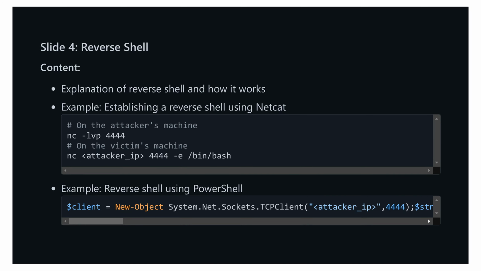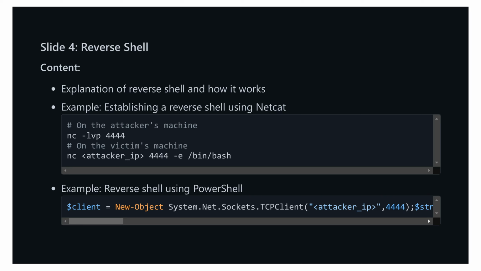Continuing from our previous discussion on service creation, let's now delve into another critical concept used by attackers, the reverse shell. A reverse shell is a shell session established on a connection that is initiated from a remote machine, not from the local host. This allows the attacker to maintain a connection back to the victim's machine, often bypassing firewalls that might block incoming connections.